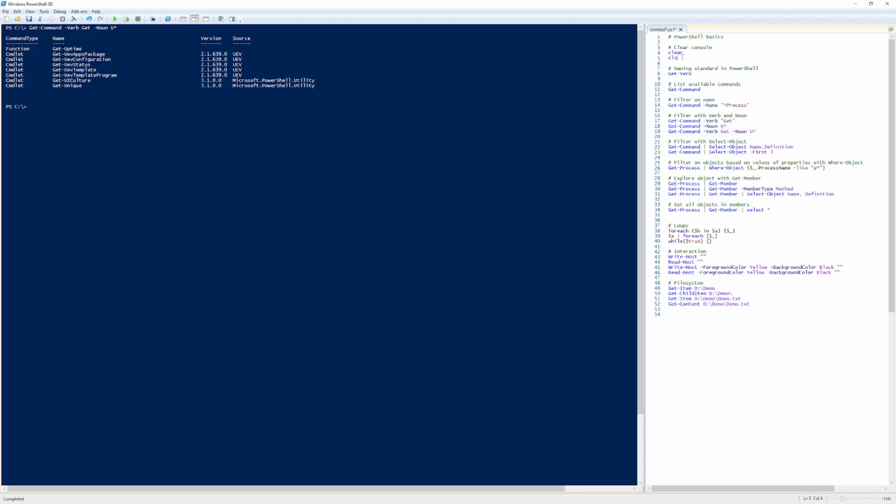So next thing we can do, we can use Select-Object to filter out information. If we just want the name first and the definition, you can't see the definition here. It doesn't show.